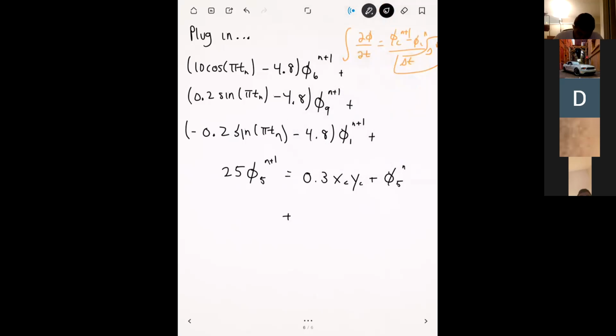And so first we have a 1,000 cosine of pi t, okay? And this term right here is the term that became of the u delta t phi naught divided by delta.